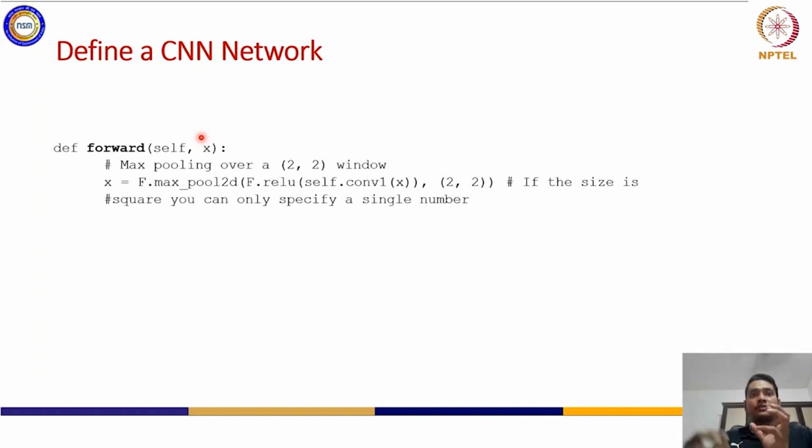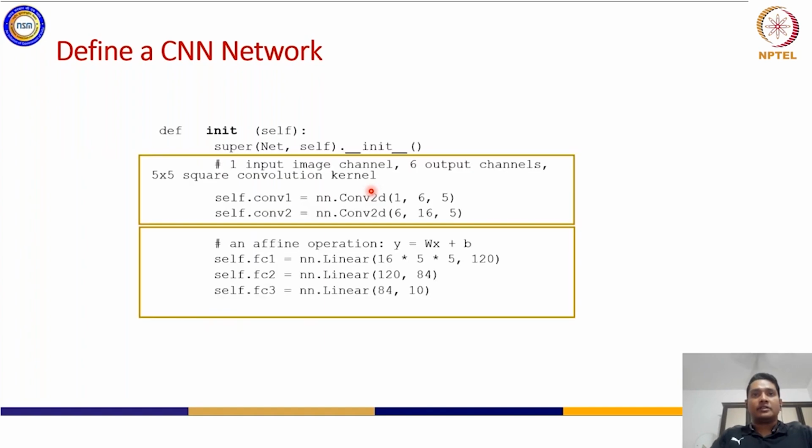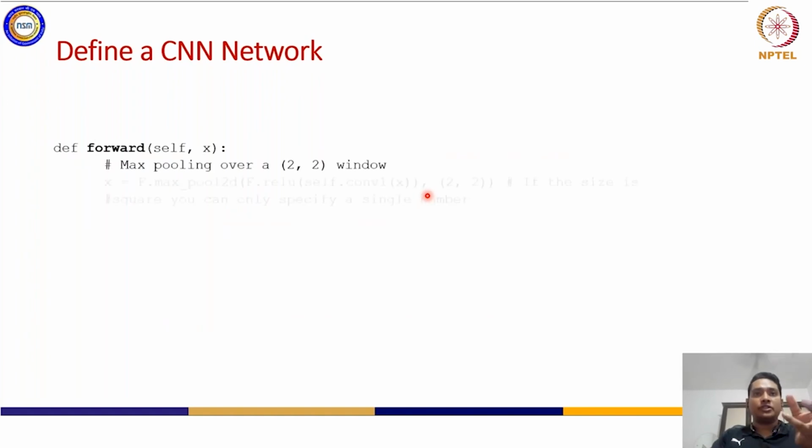So let's say you have 16 into 1 into 32 by 32. 16 is the number of samples you have. 1 is the number of channels inside the image, which is 1 for a grayscale image. If you are using a color image, it will be 3. And let's say the size of these images is 32 by 32. So the X input tensor has this dimension of 16 into 1 into 32 into 32. That is the input tensor size, and that we are passing to convolution 1, the definition we have done in the previous slide.